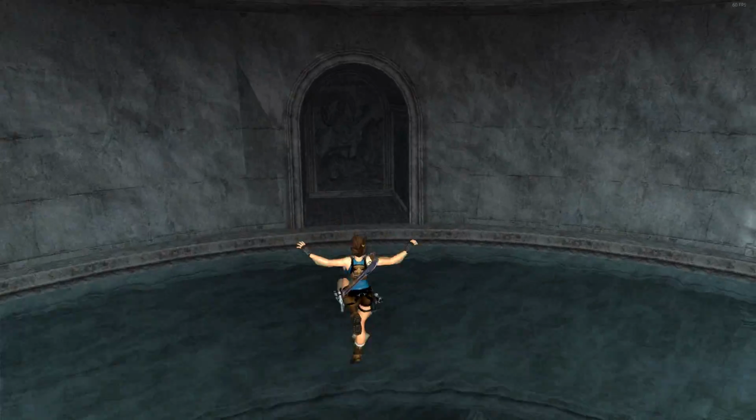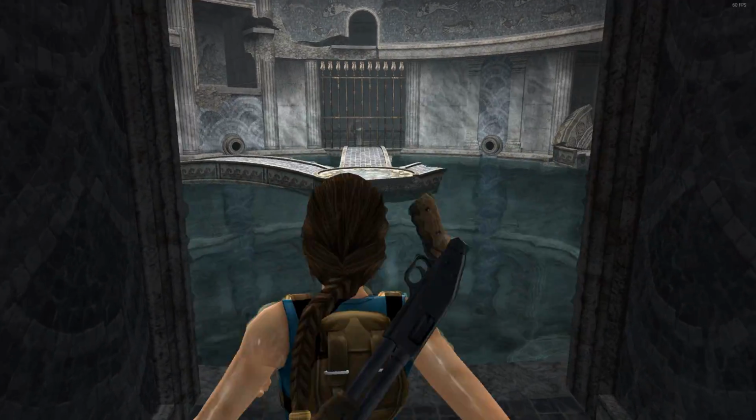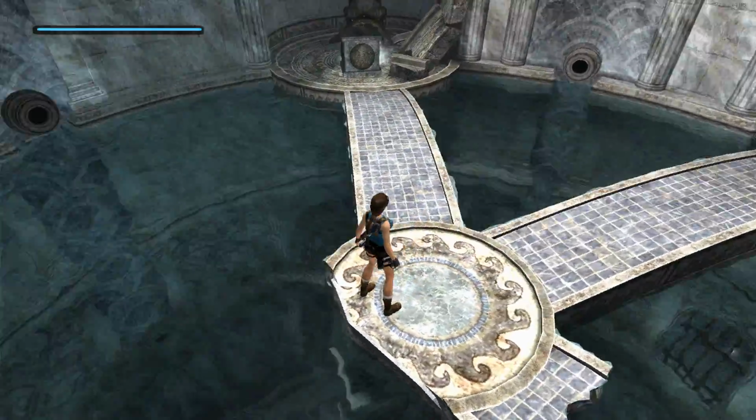What's over here, Johnny? Jack squat. They modeled this. During the process of optimization, you're supposed to remove unnecessary polygons. That way the game runs better.